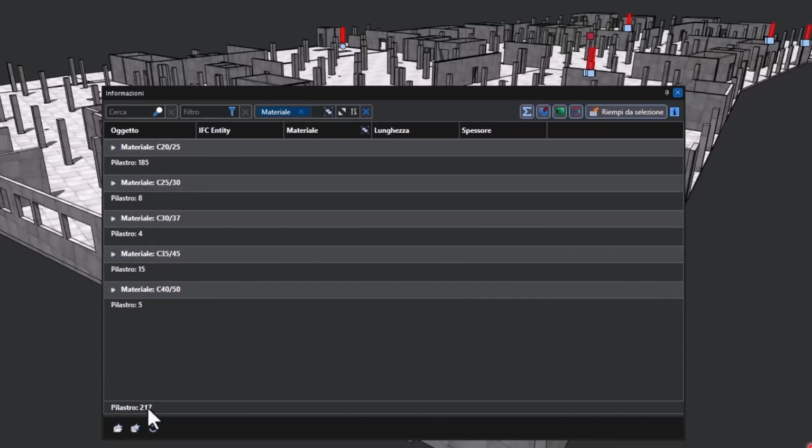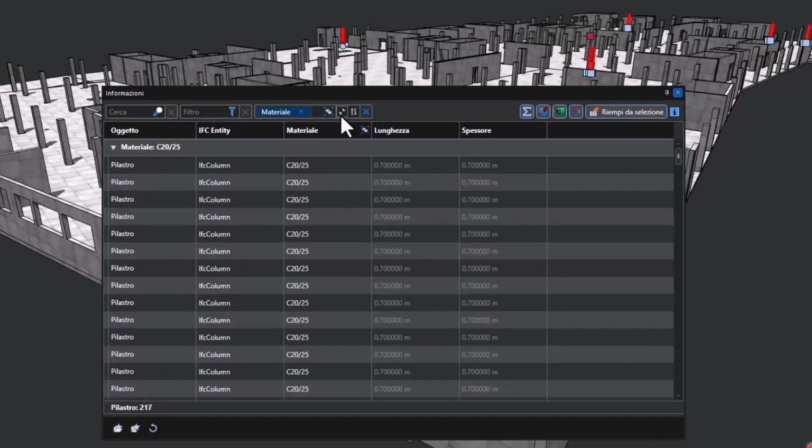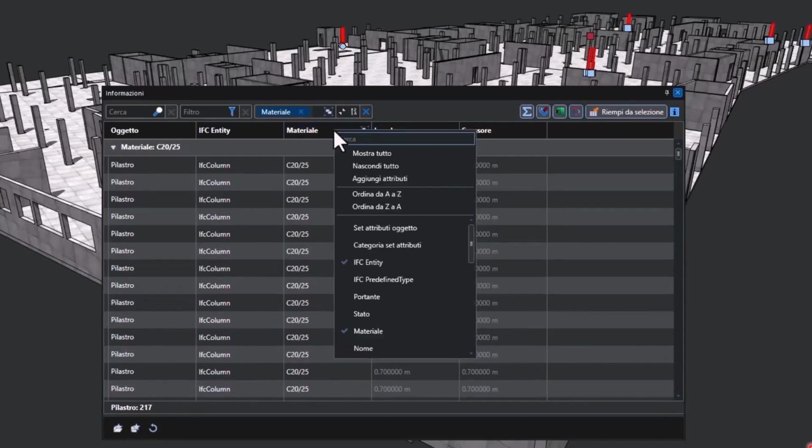So I will have to decide whether those materials should be standardized or if there is a reason why I use different materials. All of this can be further checked, precisely thanks to the ability to perform a whole series of sorts. But let's also try to call up my custom attribute.